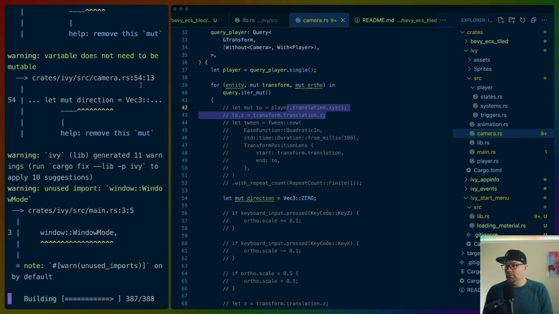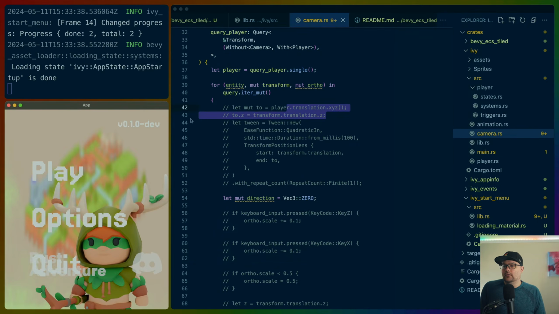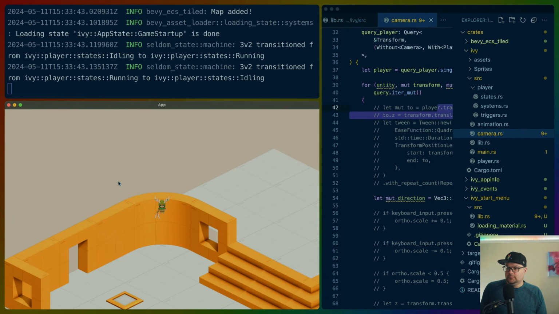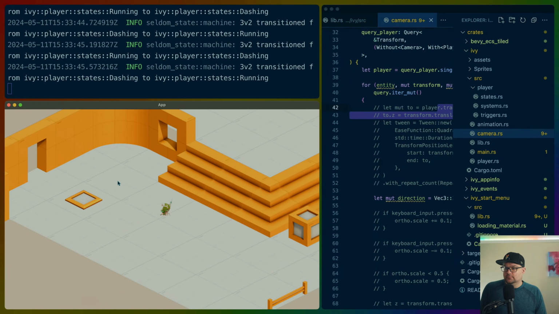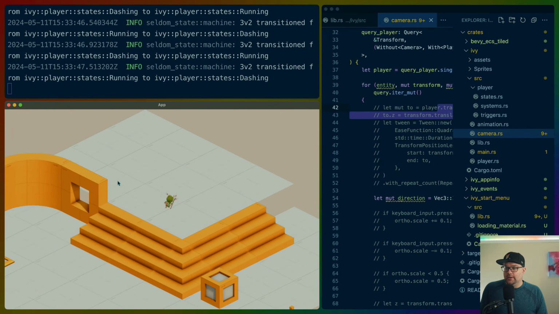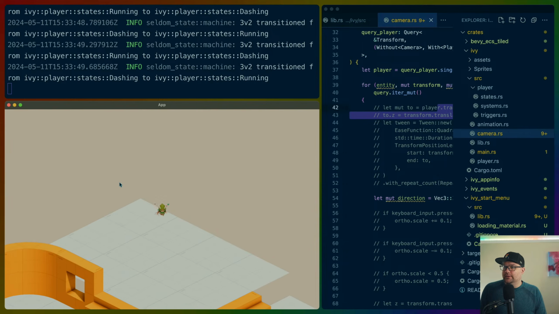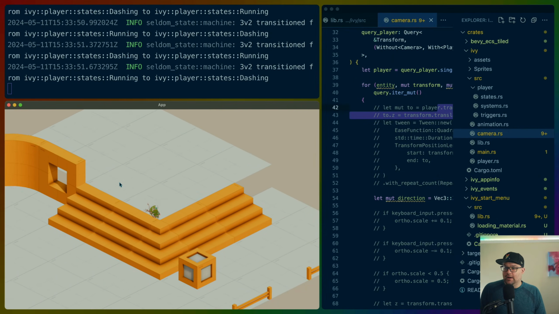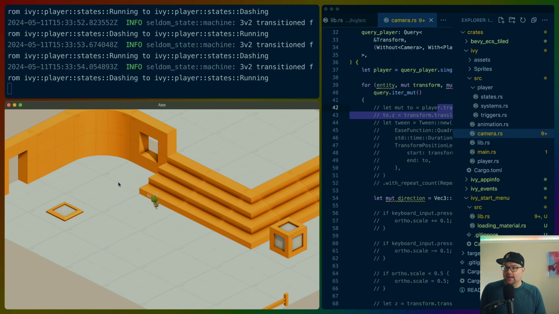And we'll see if this smooths out a little bit more. Yeah, okay. We're gonna stick with the built-in lerp, and if I want anything fancier, I will figure it out.